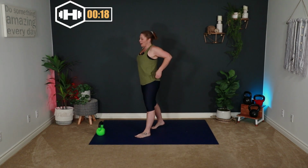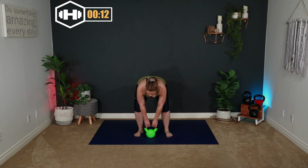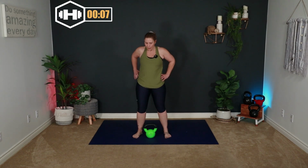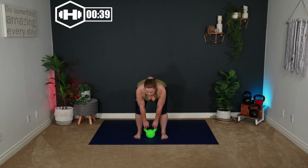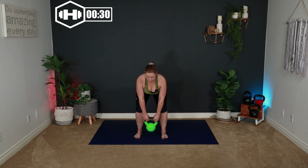Shake it out. Back to a kettlebell move. We're gonna do a deadlift to a power clean. Kettlebell starts between our feet. All right, we're gonna hinge forward, belly in, slight bend in that knee. Here we go. Down, lift, power clean, release. Pull your tummy in nice and strong. Drive those hips back. Lift.